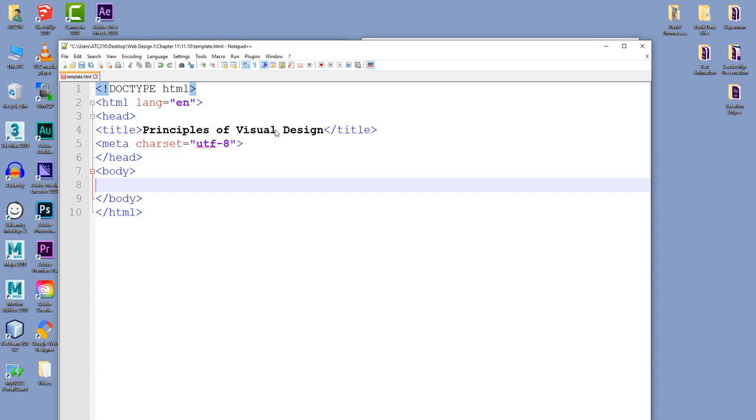And then within the body tag, now I'm going to configure or code the details and summary that's listed in my book.